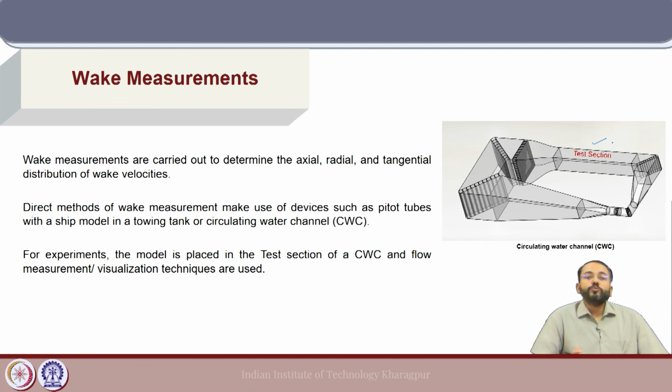And this is used to have specific insights into propeller designs which are tailored for a specific ship type based on the wake velocities, and also the stern design of the ship. The effectiveness of the design in certain aspects can be checked in terms of the wake velocity which are measured in these wake measurement devices in the circulating water channel. Wake measurements can be done in both towing tank as well as circulating water channel, and they can be used effectively for certain design purposes.